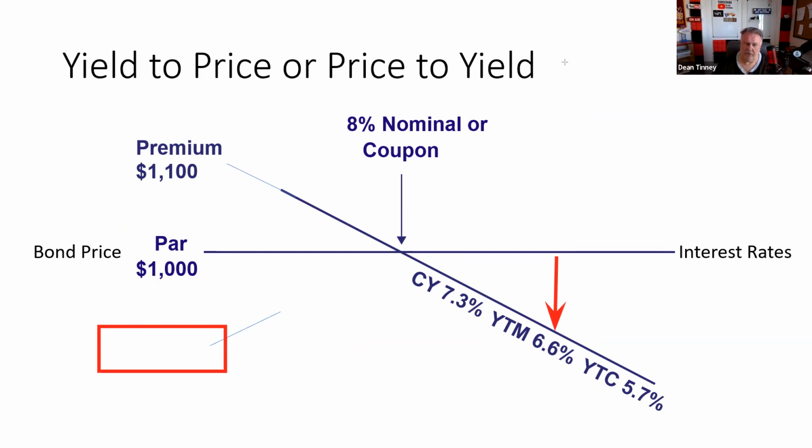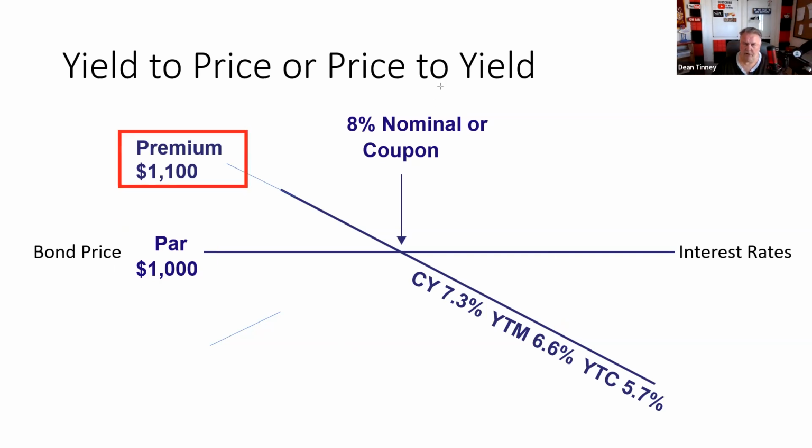The other version of the game now is I give you the price, interpolation, and I want you to tell me what this number is in relationship to the nominal yield. I say you're considering buying a bond at a premium, or bonds trading at a premium in the secondary market. Which of the following is true? The yield to maturity is greater than the nominal yield. Yield to maturity is the same as the nominal yield. The yield to maturity is less than the nominal yield. Ding, ding, ding, ding. The cannot be determined. As I told you, don't ever take the cannot be determined choice.